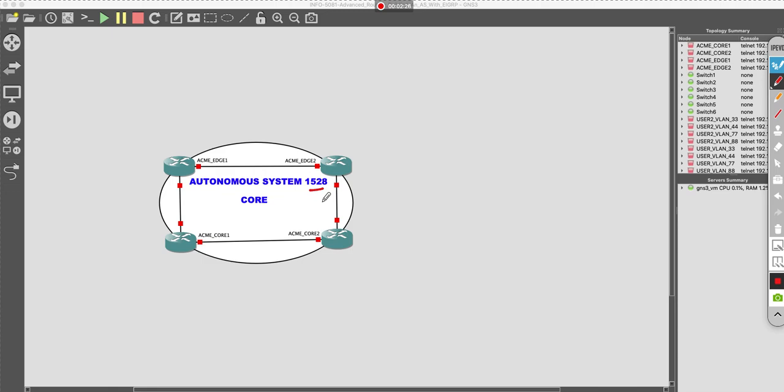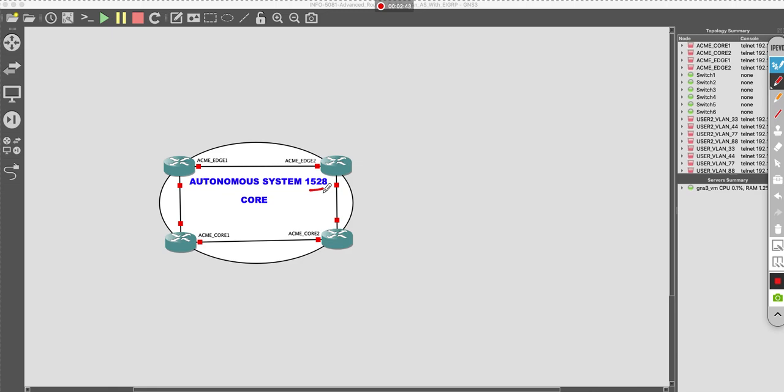So moving forward, there are a couple of things I just want to cover in terms of features, very high level, but we're going to deep dive into it. First things first, EIGRP is an advanced distance vector routing protocol, meaning that it builds its routing table based on routing updates from its neighbors, also known as routing by rumor.